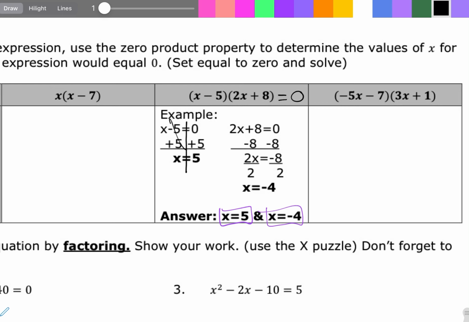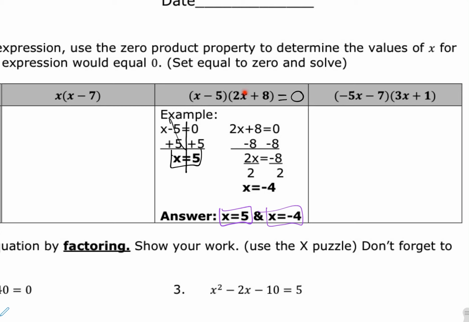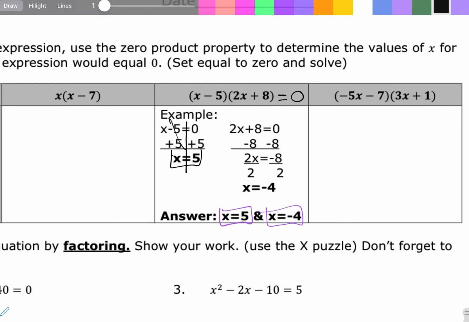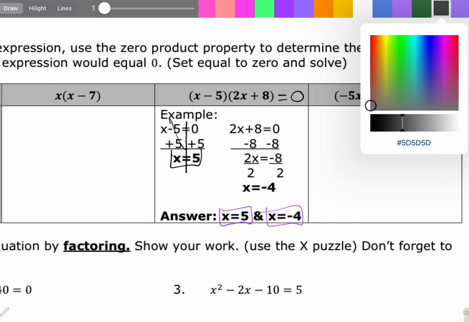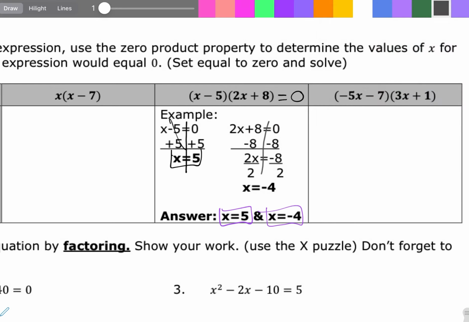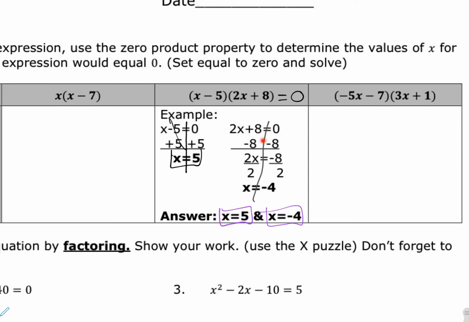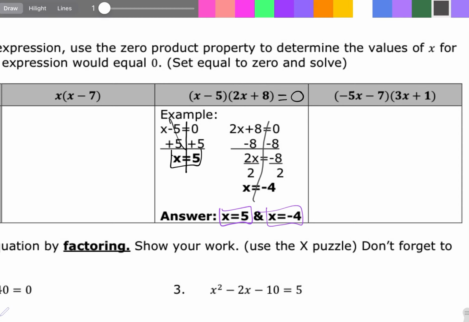There's one answer. The second answer comes from setting the second parentheses equal to 0. As you can see right here. Again, how do we enhance this to make it look like our work? We draw that line. I demand that you draw the line. It's going to help you in the long run. So anyways, why are we subtracting 8 on both sides? To get rid of this plus 8. That's gone. We get to cross that out.